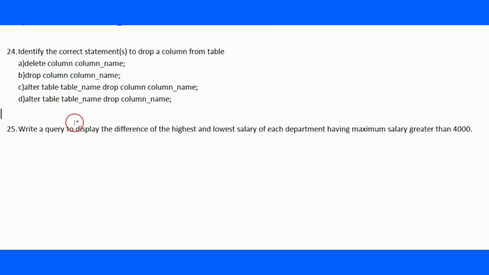Alter table, table name, drop column, column name. You should alter the table, write the table name, and drop the column with the column name. This one is right. Option D, alter table, table name, drop column name, is also right, because without writing the word column, you can mention the column name. Both are right.